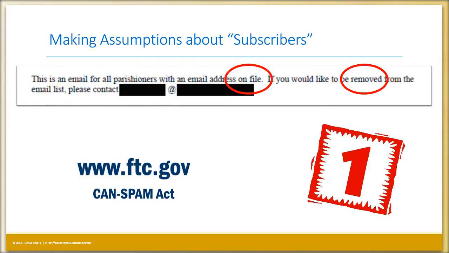Just because people give you an email address where you can contact them doesn't mean they want to receive all your mailings and everything about it. So you want them to opt in. Now, you can always send an opt in message to everyone and say, would you opt in to our weekly mailings, to our monthly mailings, to our fundraising campaigns? But opt in lets them make a decision, and that also engages them. They've decided to become part of what you're doing.